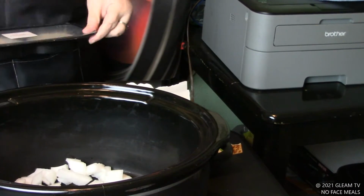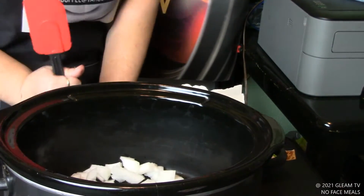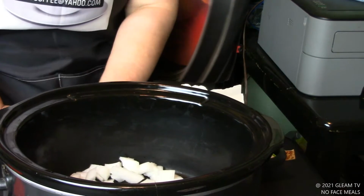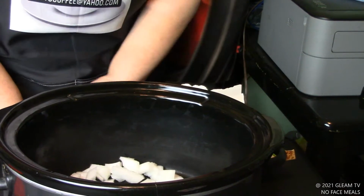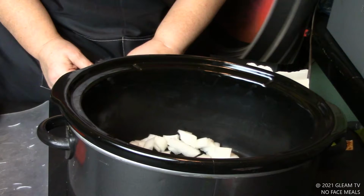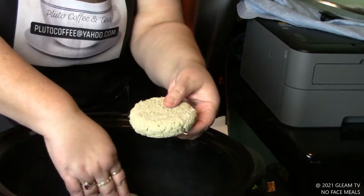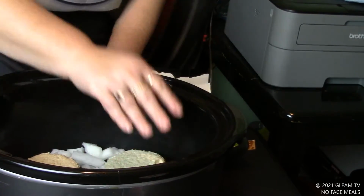This is vegan. Save the plant from the plastic. So I'm going to put both of these chicken breasts in, and this is what it looks like, raw-ish. I'm going to put it right here on top of the onion, because when it cooks down, you're going to break it up.